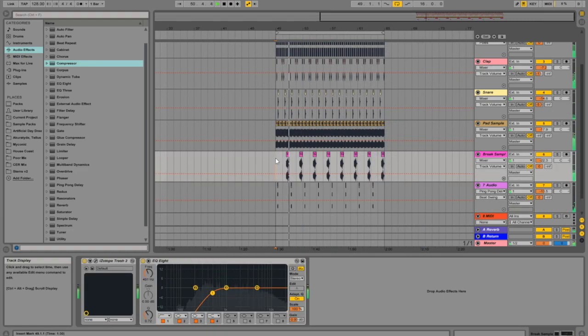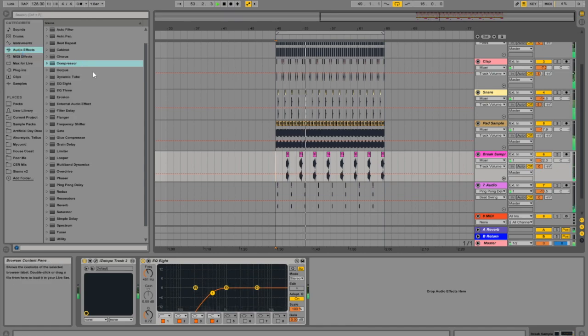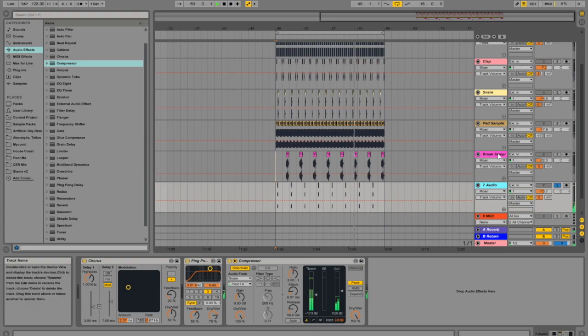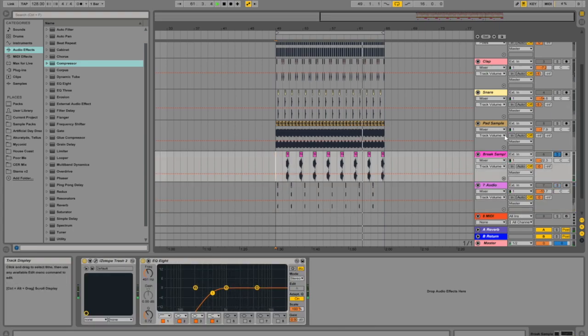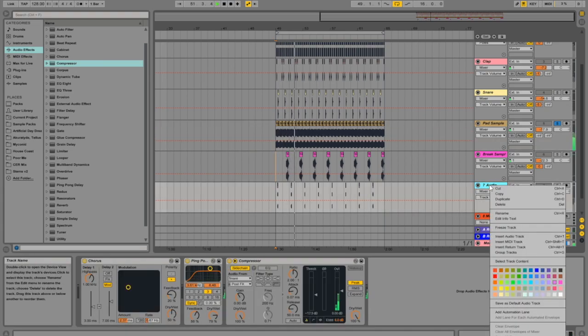So you can see how with only a total of 7 elements so far, I've already managed to create something that's kind of unique and interesting and got a lot going on with just 7 elements. So it goes to show that you really don't need to throw as much as you can into an Ableton, which I think a lot of people tend to do when they first start producing. Less is always more.